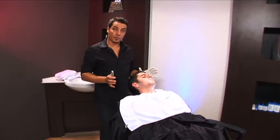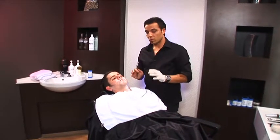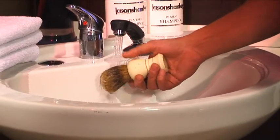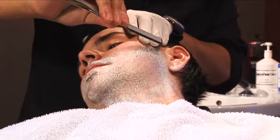As we move into section 2, you might find that the shave cream has dried out a little bit. So in this case, instead of adding more shave cream, we're going to add some more hot water. There's a couple of different ways of shaving section 2. The first is backhand, and this is how we do backhand. However, to make it easier for yourself, we're going to use a modified forehand, and we're going to shave our client like this.